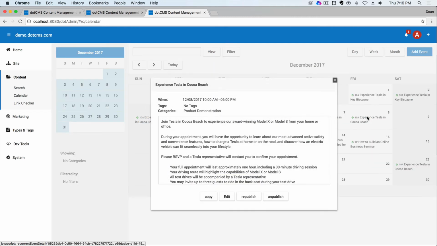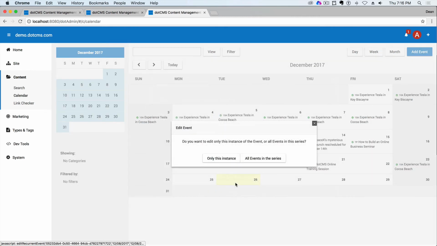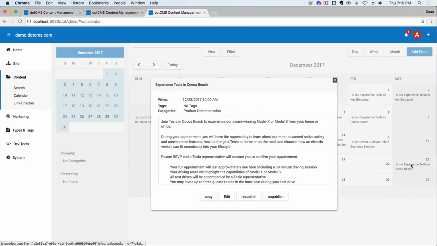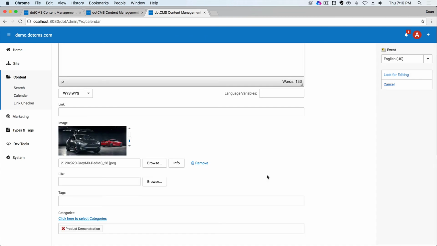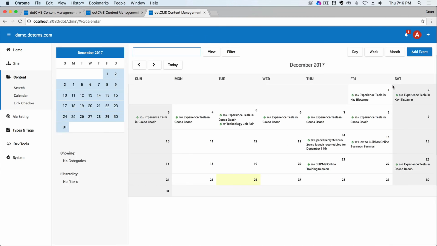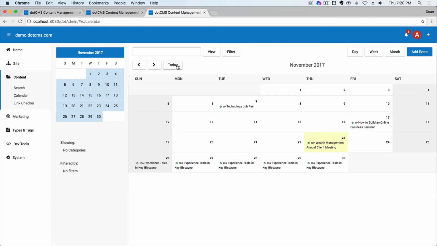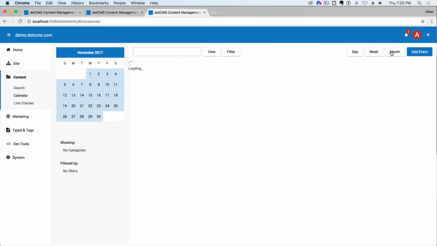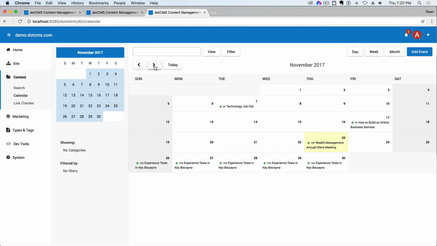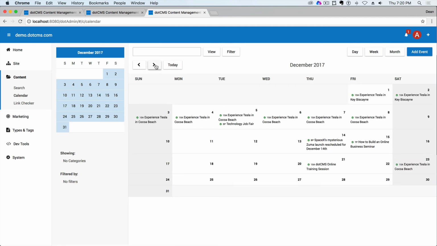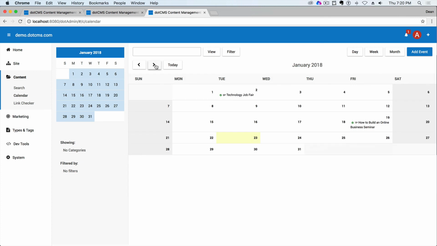If we click on any of the other events in the series, we click on Edit Event, and you can see it's still part of the series, but if we click over here, we can see that if we edit, it's just a single event. It's not part of a series, so it doesn't give us that warning. Clicking on Today will move you back to the current day, and then depending upon how you are filtering your calendar events, you can then click through the next series of events based upon that date filter.